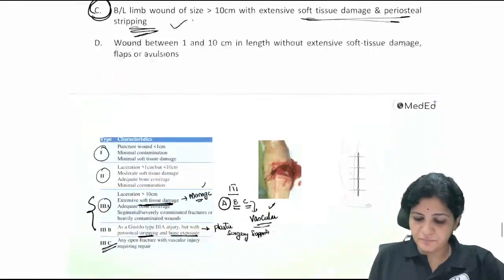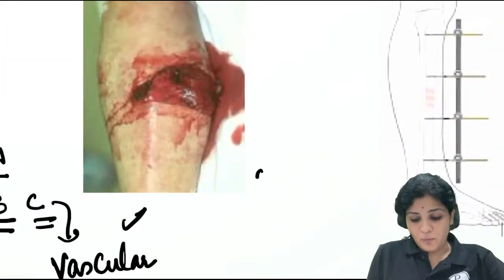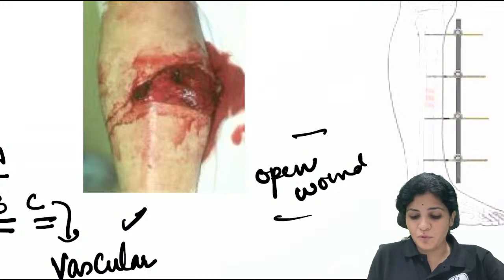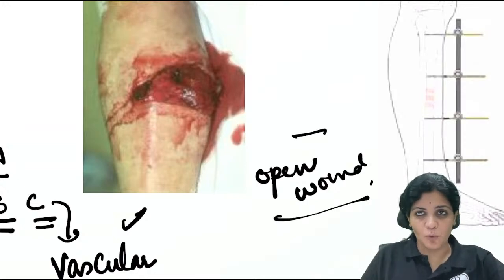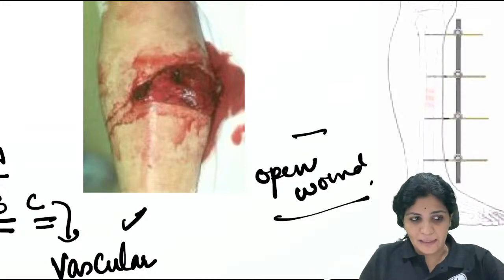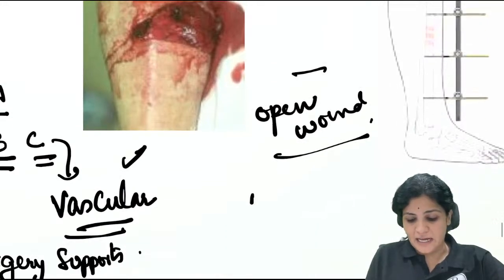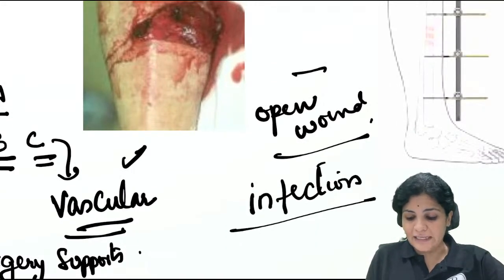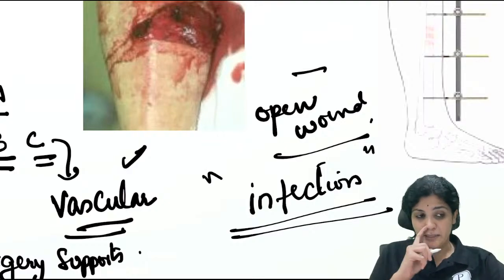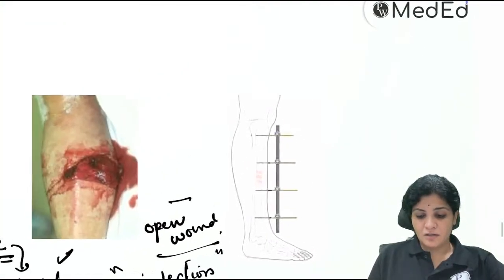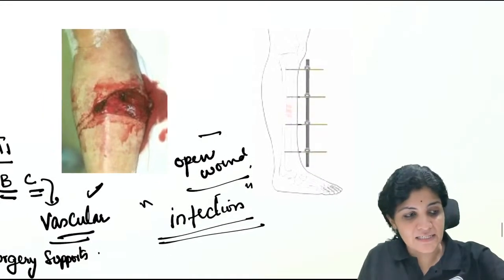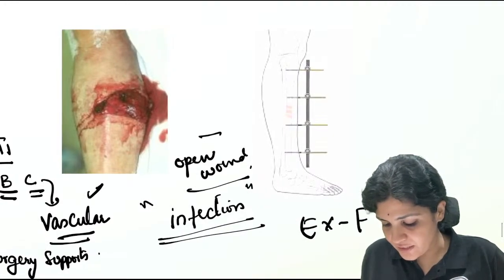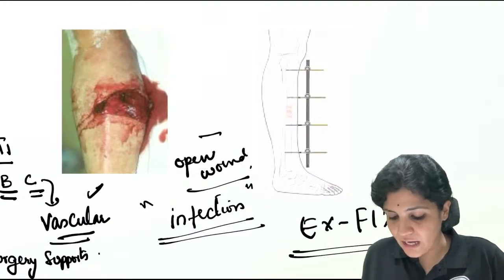Okay, good. So now this is your open wound. And what is the treatment for the open wound? So this is the wound. Now we know we have to fix the bone. So we can't fix the bone with the implants immediately because there is a high risk of infection. So what is the other technique which we use to treat these open injuries? This is called external fixation. So we are fixing it from the outside.